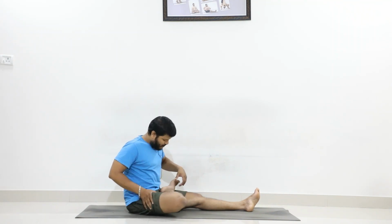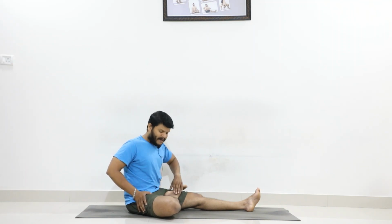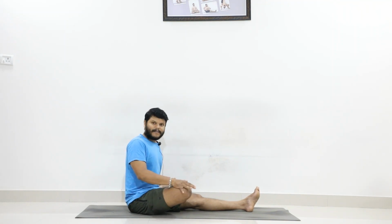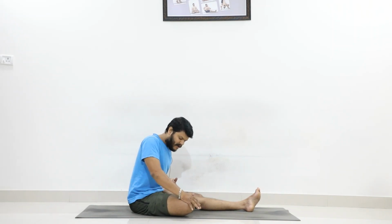So if you slide it here like this, then pressure will be on the ankle. There will be no impact on the thigh joint. So here you should work on the external rotation of the thigh joint. So maintain your heel on the thigh joint. You should pull it up and then you should place your palm on the knee. Without changing the position of the right ankle, you should press your leg down as much as you can. If you can manage to reach your knee to the floor, that's well and good.